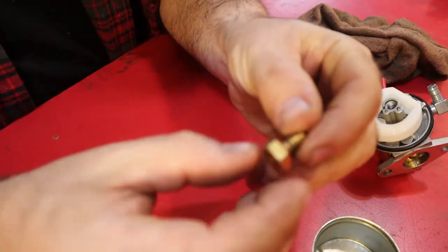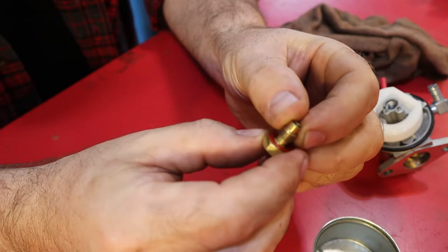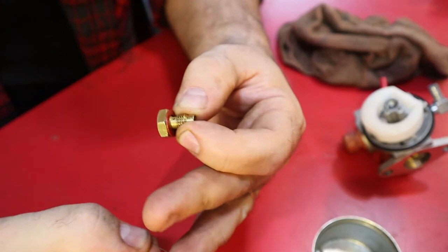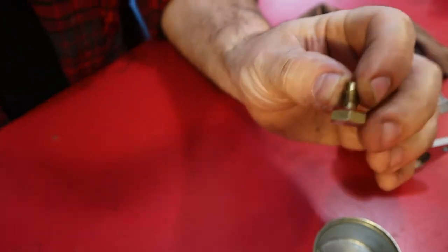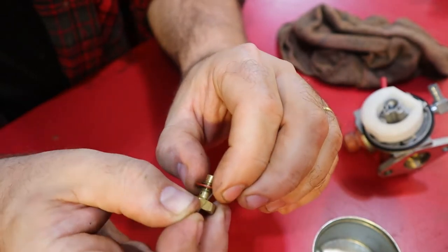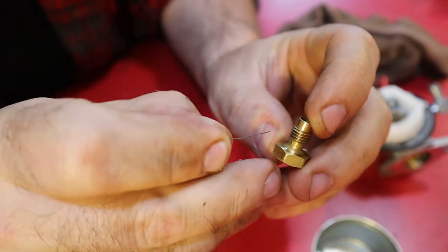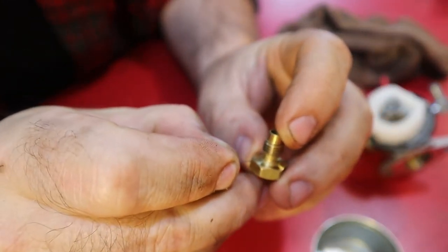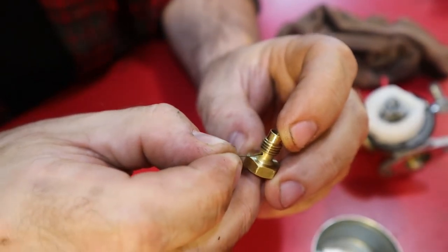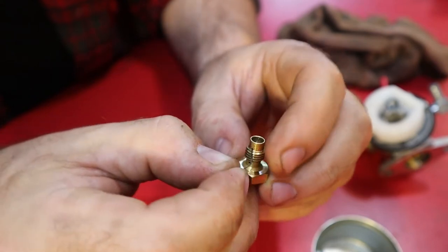And this is your main jet, that little hole there. And actually, if you look at it, it doesn't look clear, but I can't tell if it's just wet or if there's something clogging it. Let me take this washer off. And if I just have a bristle, this is just a bristle from a brush. There's one there. There's one there.